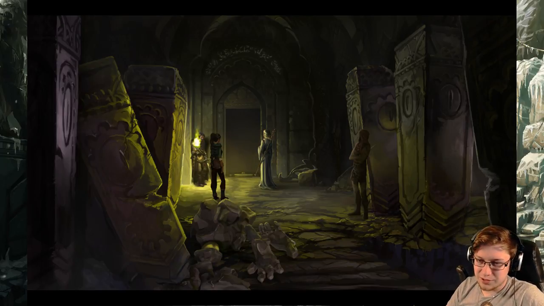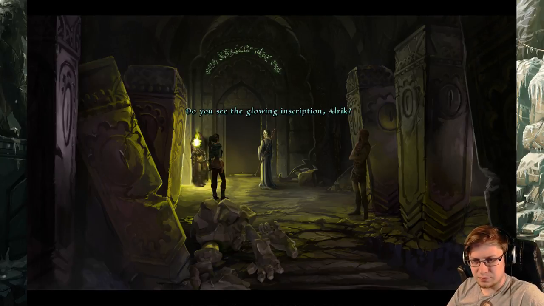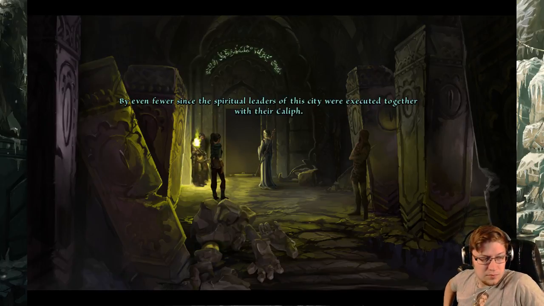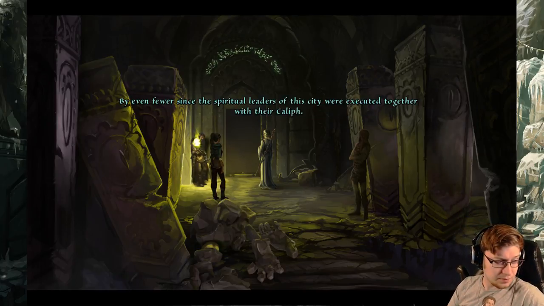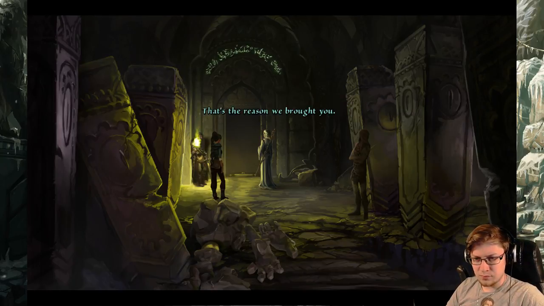The door just falls over. It's Elvish. It's ready. Do you see the glowing inscription, Ulrich? Ancient Tula Media is a dead language spoken only by a very few, by even fewer, since the spiritual leaders of this city were executed together with their caliph. One must be educated to read this script. Educated, like a child from a noble family. Educated, like the last princess of Fazar. That's the reason we brought you. Now, tell me, what's the answer to the riddle on the chamber?